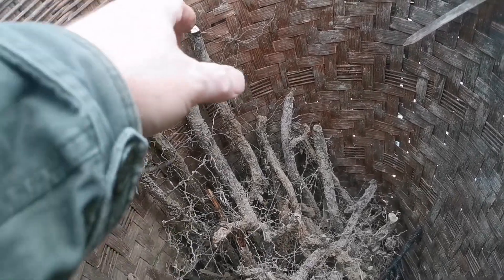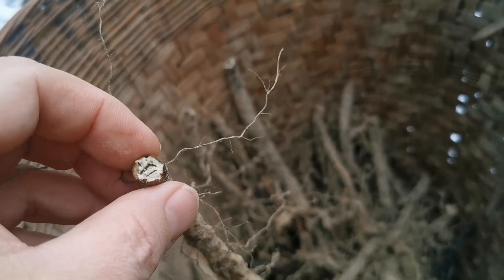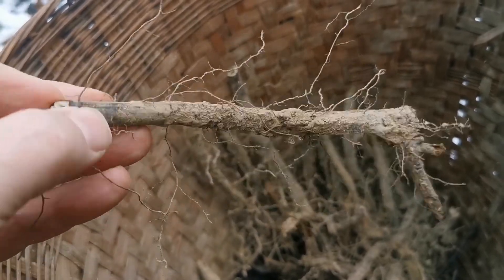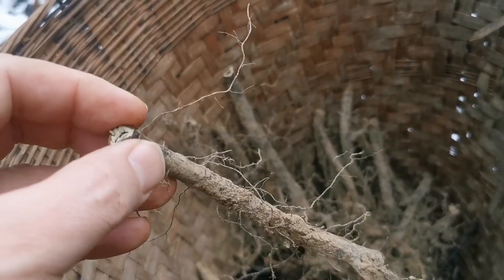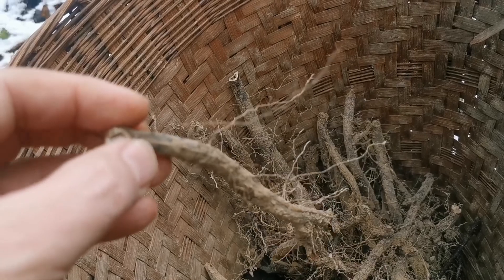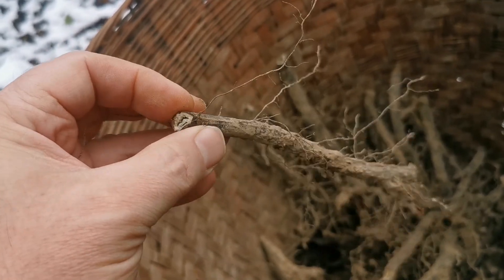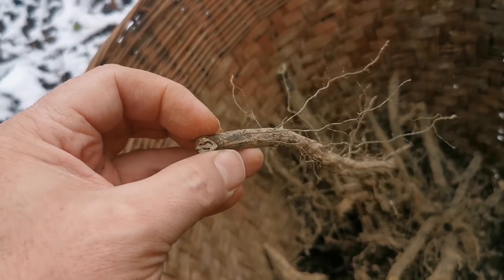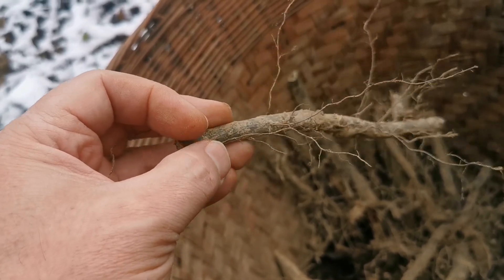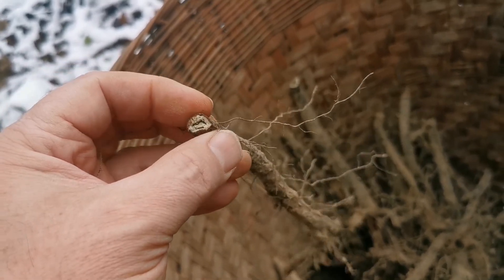So how is the starch actually taken out from these rhizomes? There are various modifications of this technique, but the most important step is that sections of the rhizome are bashed — often with wooden mallets in Asia, or with stones — and squashed. You disintegrate the starchy bits, put them in a trough, shake the trough, and take the top layer of water. The idea is that three fractions are formed: one is the solution where most of the toxins are, one is the heavy fiber, and one is the starch.